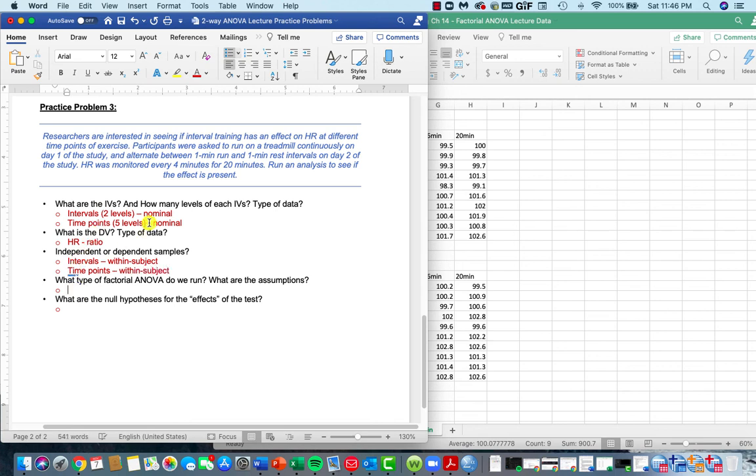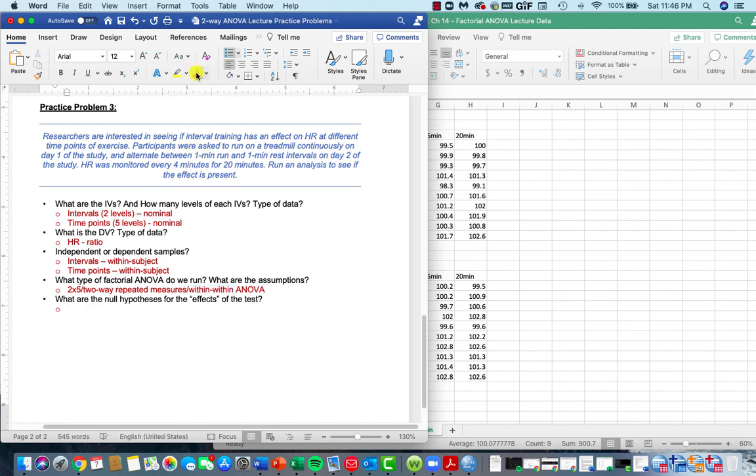So when we come down to it, we can identify the type of factorial ANOVA we're using by either identifying the levels, so we could call this a 2x5, or identify it as a two-way. We could call it repeated measures, or we could also call it a within ANOVA. In either case, you're going to want to use the level method or two-way, and then you choose between repeated measures or within. Pick your favorite combination.